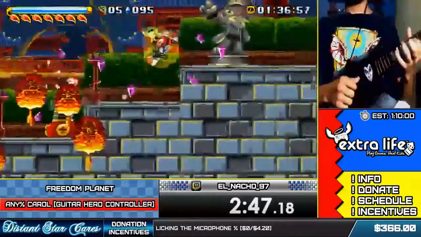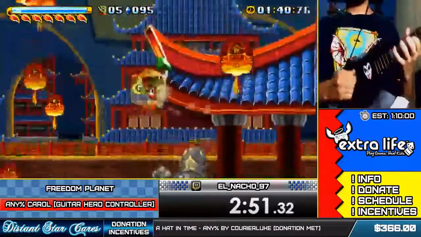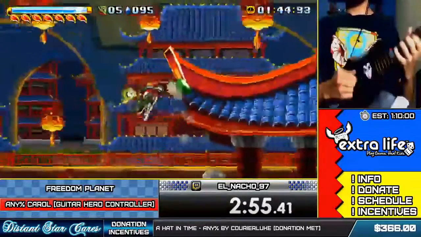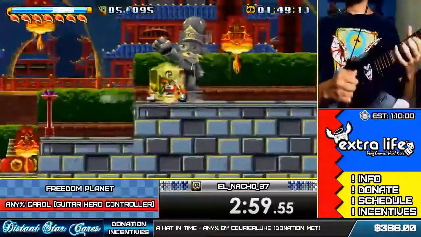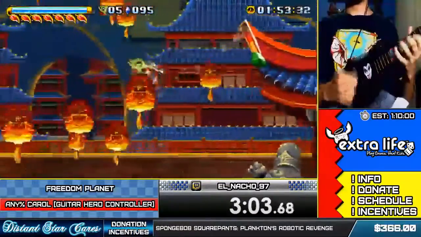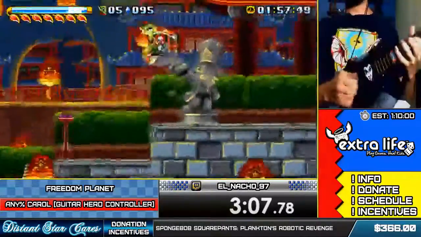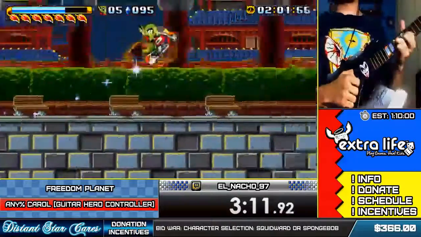Okay, I'm about to reach the area. Okay, so it's right here. Ah, I missed it. So what I wanted to do is hit the loading zone and boost right as I hit it, and that'll let me skip half the next screen. Okay, I wasted too much time. I'm just gonna play the stage normal.